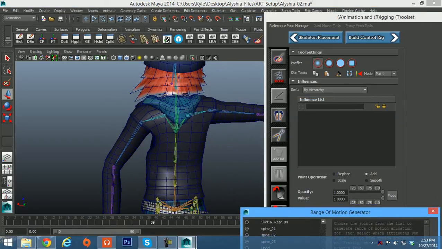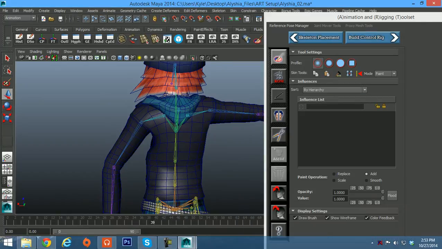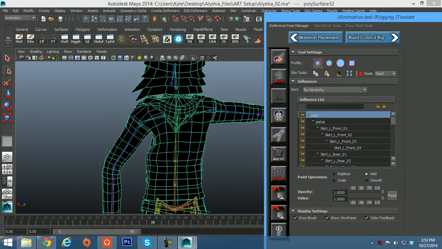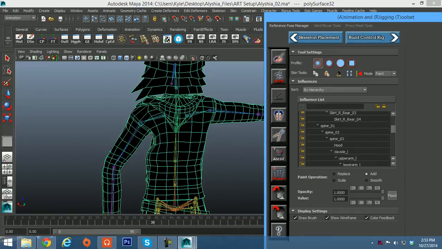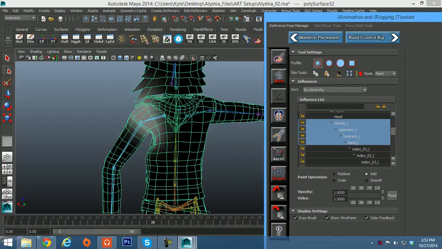You'd be able to tell if you turned on, select your object to your paint weights. Come down, let's find our arms. Let's isolate these so we're not looking at everything, so we can shrink our list down.